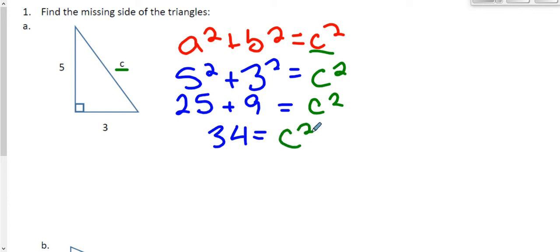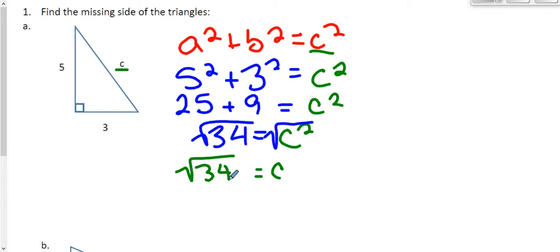So if I want to solve for c, I have to take the square root of both sides. Now, c is equal to the square root of 34, and if you plug that in your calculator, that radical can't be simplified. It just stays as it is. If you would prefer to type it into your calculator and get a decimal, for this question there is no requirement for the answer. If you want the decimal, you are more than welcome to find it. C equals 5.831.